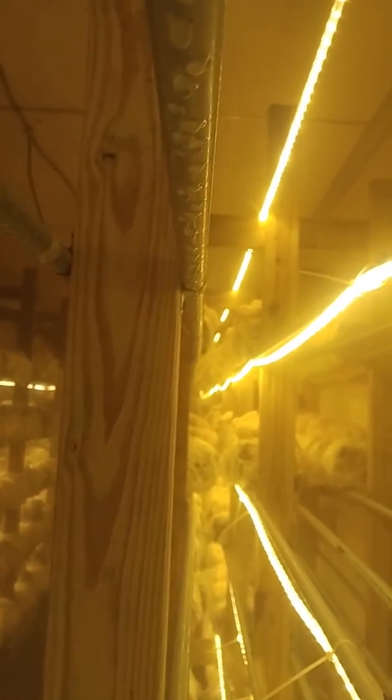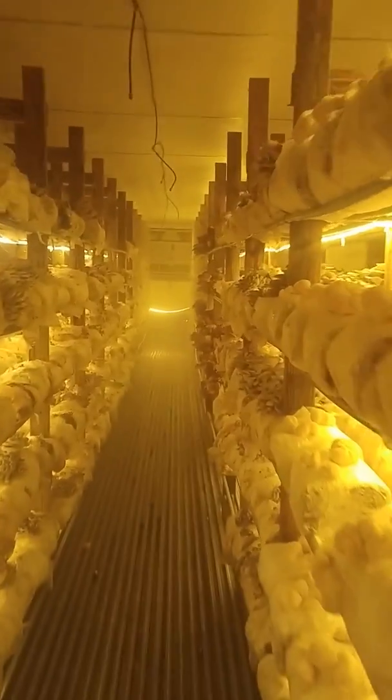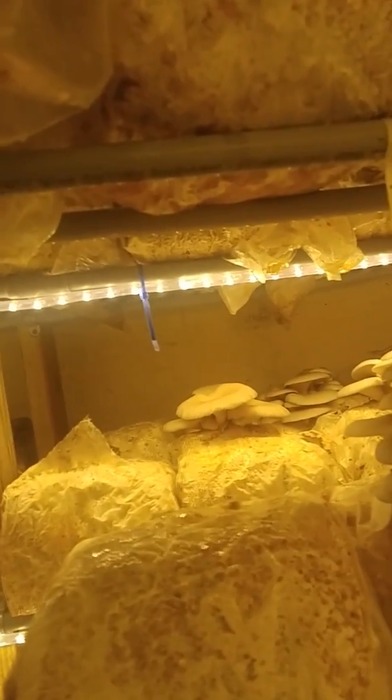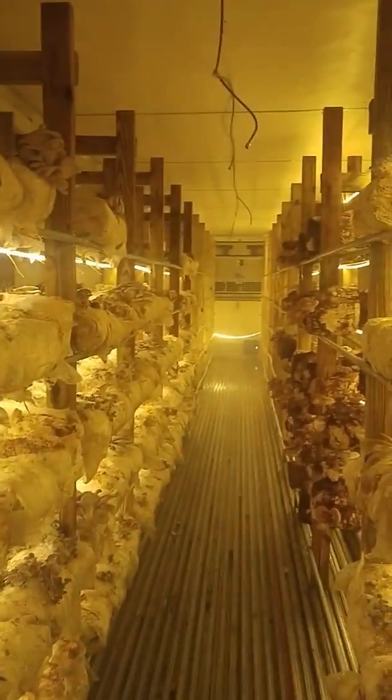The next feature is our lighting. Here is the lighting we're using — you have a link to it. It's LED strip lighting and we run it down the length of the whole grow room on the bottom of the top of each shelf, so every shelf has its own lighting. This is a 53 foot trailer and each lighting strip is 150 feet and costs $70. In total, all the lighting cost us $200, which isn't really that expensive. It's rated waterproof IP 65.